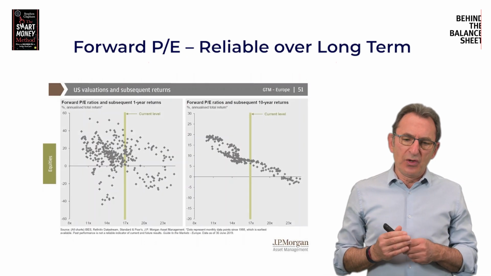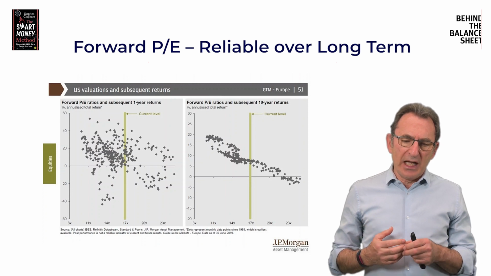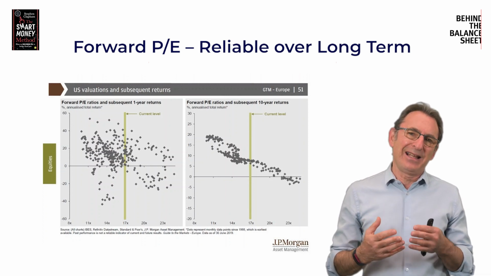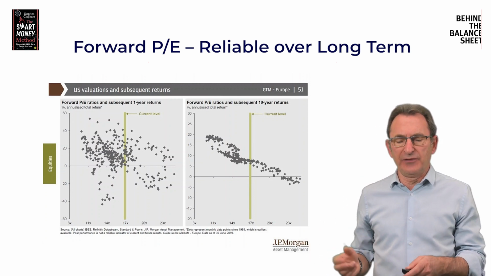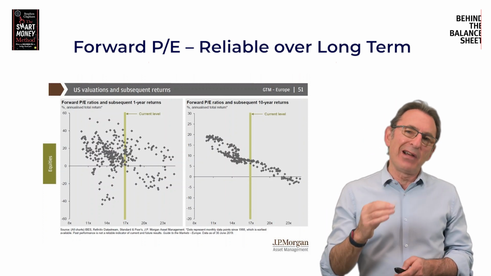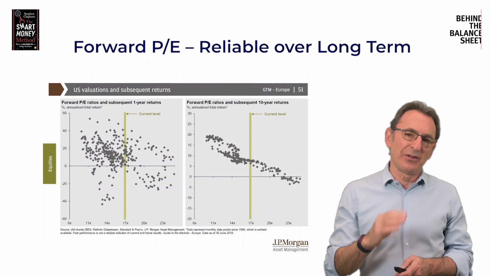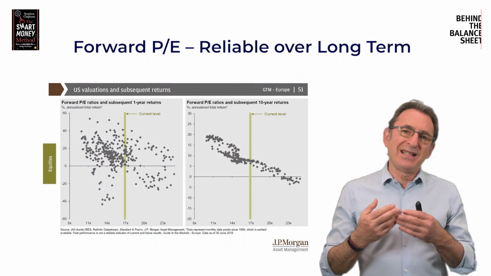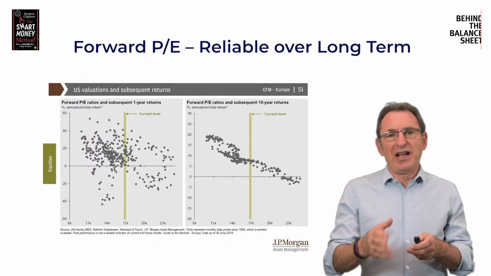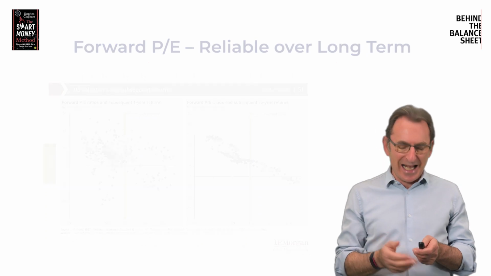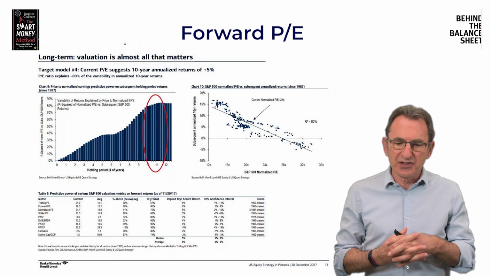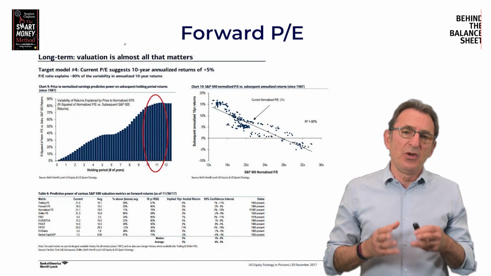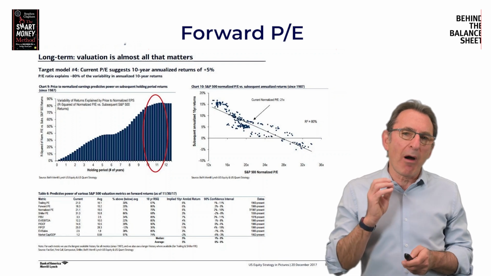And this slide just shows you the forward PE from JP Morgan, talking about where is the valuation and where is subsequent returns. And there's quite a good correlation between what you're paying for the market and how much you'll make from the market in the following 10 years. It could be argued that because we've got very low interest rates and because it's unlikely that those interest rates are going to go up all that much for quite some time, the forward PE today, although it's very high, may not have as good a correlation and may not follow exactly this track as it has in previous years. And this is the Bank of America Merrill Lynch showing exactly the same thing. Long-term valuation is almost all that matters. And forward PE is a good, clean, simple way of encapsulating particularly a market valuation.